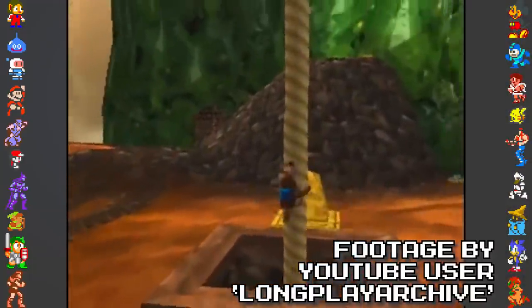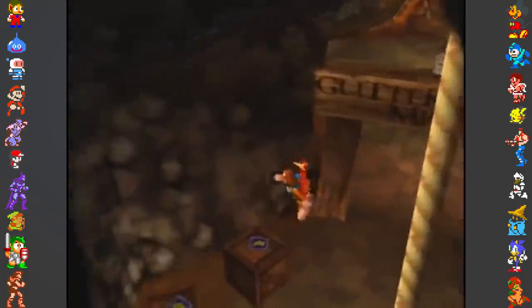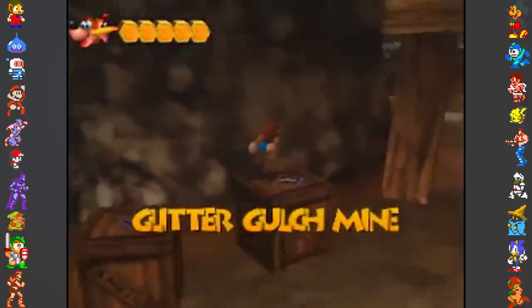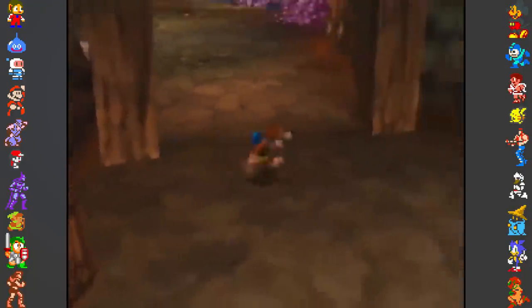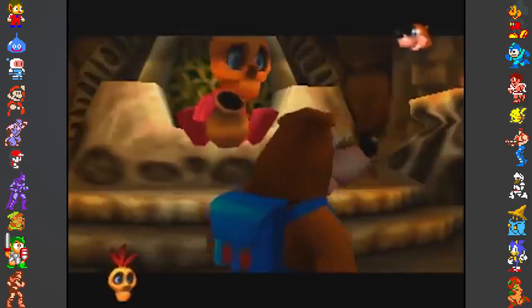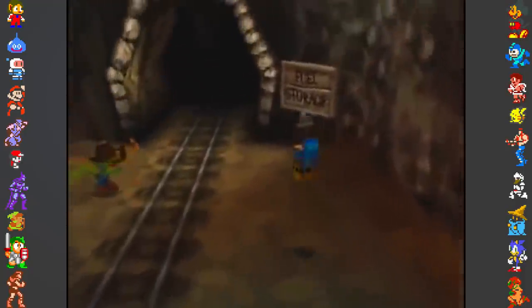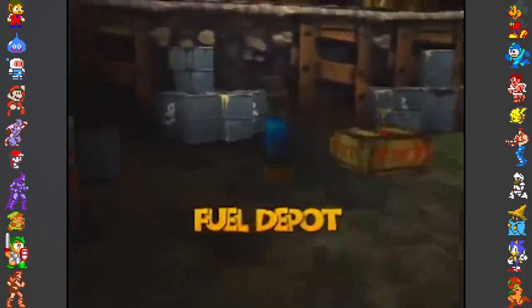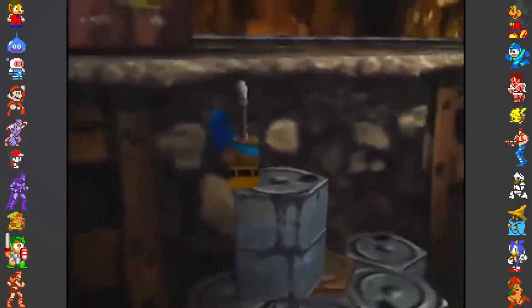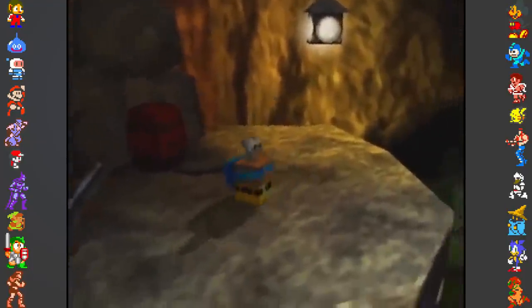Rare knew that Banjo-Kazooie was a hit with the Nintendo 64, and they wanted to make sure its sequel sold just as well by introducing new anti-piracy measures. The ROM for Banjo-Tooie wasn't entirely cracked until December 2012, over 12 years after its release. Although Tooie could be played relatively issue-free on Nintendo 64 emulators on PC, prior to December 2012 the game wouldn't work properly on flashcards like the EverDrive. This is partly a result of the emulators being able to emulate boot chips, but it's also due to the game having many anti-piracy checks.